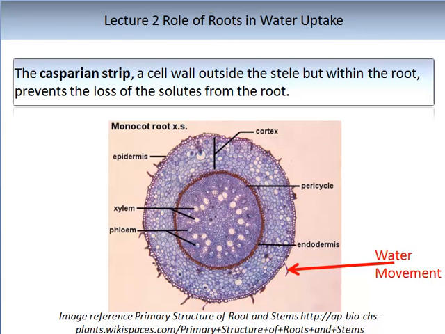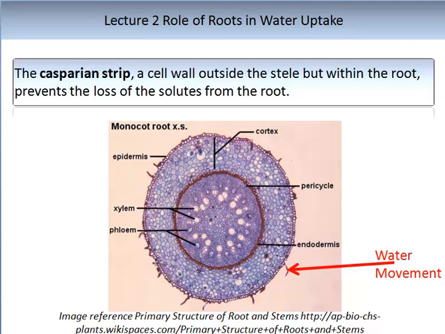This is a cross-section of a root tip. I have indicated in red a root hair, which is where the water will move into the root via bulk flow. The first structure it will come across is the epidermis. This is a selectively permeable membrane. The image on the slide is from a monocot root section. It's a cross-section of this root.